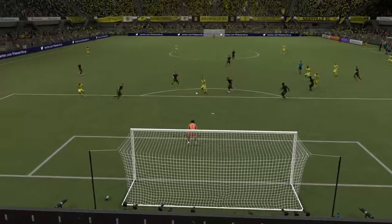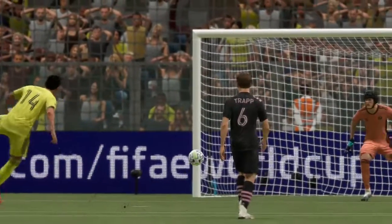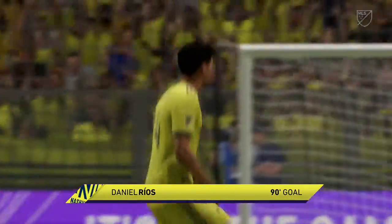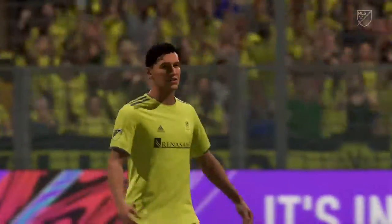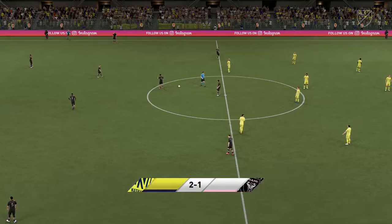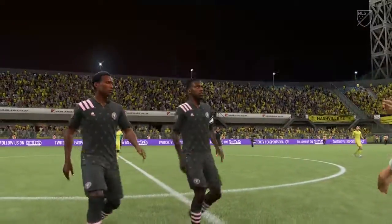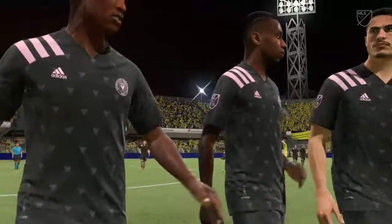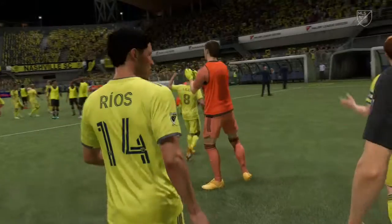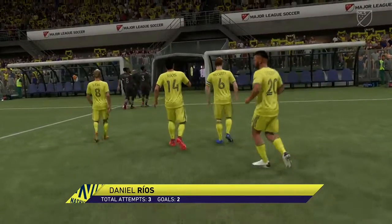Here we see it again, and it's all about the pace of the passing. One touch, slick movement, and he chooses to use power in the finish. Not much chance for the keeper when it's hit that hard. And there it is — the final whistle. The fans will be leaving the stadium with smiles on their faces. Wins like that when there's nothing between the sides seem more valuable somehow. Really tight game that was. And in the final analysis, a really positive performance from this man. Well, clearly the difference between the two sides today — two goals, a really good performance.